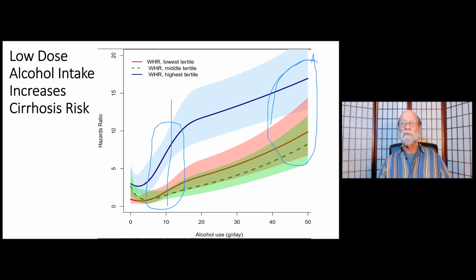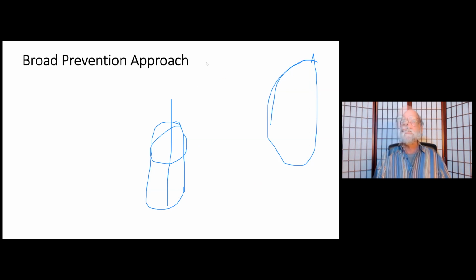So if we look at going from nothing to a little bit of alcohol, we see this massive increase in risk. And this is the risk of cirrhosis, the risk of a very severe scarring in the liver. So based on these kinds of graphs, it's really hard to look at this and say, well, if I stay in this range here, which is pretty much the national recommendation, I'm going to be okay, because I'm clearly better off than people up here, but at the same time, I'm worse off compared to people here.